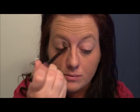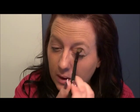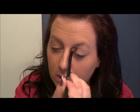I don't know. Anyway, we're going to take Tease with a fluffy blending brush into the crease. You're just going to do windshield wiper motions back and forth into the crease. Do that to both eyes. Okay, we're all blended. And then that's the only color that we're going to use from the Naked 2 palette.